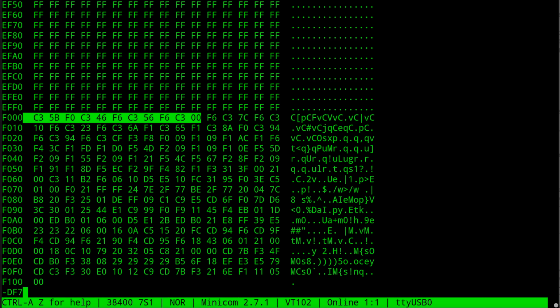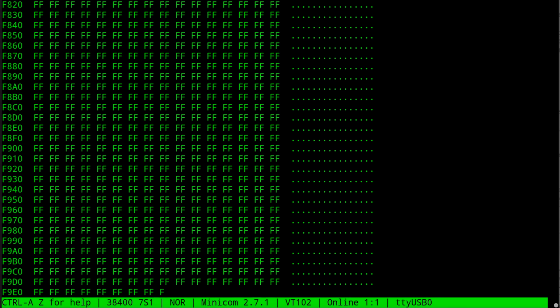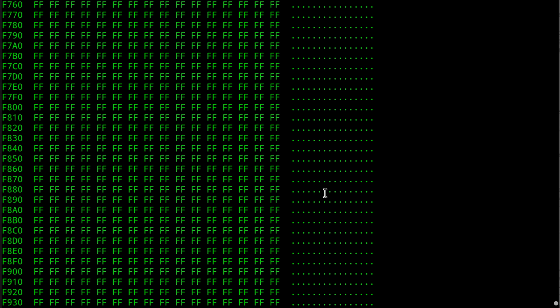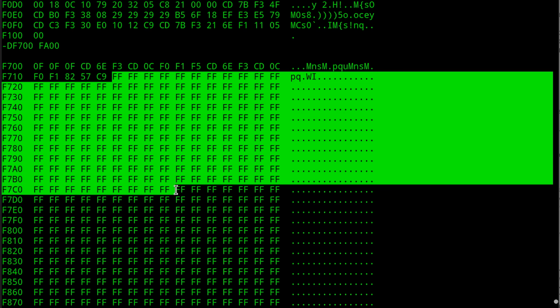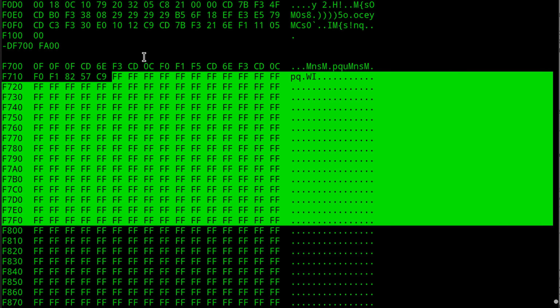So we go to F700 to FA00. We should watch the end of the ROM as it transitions to nothing's here. Now, you can see a little bit of crud up here, and then you got all FFs right there. So I submit the ROM has all FFs in it right here. This is unused data, which is why I said you probably could have written an uppercase routine. You probably could have sucked less with the parity bits and shut them off. And you could probably also remove that XOR instruction and had plenty of room to do so. So please go back in time, somebody, and fix all that. And we will have saved some time.